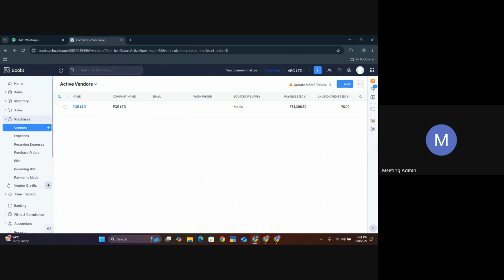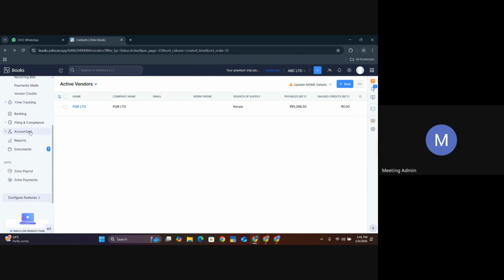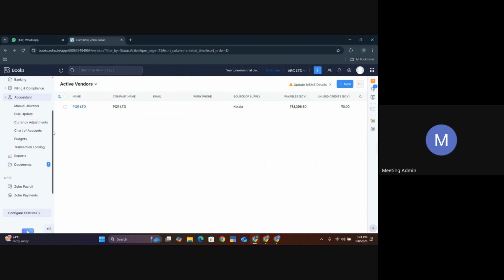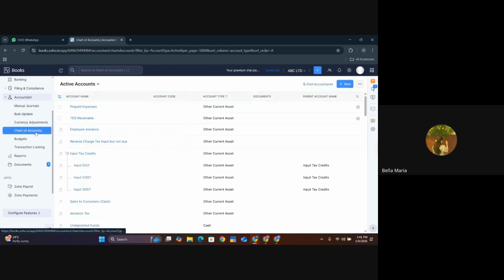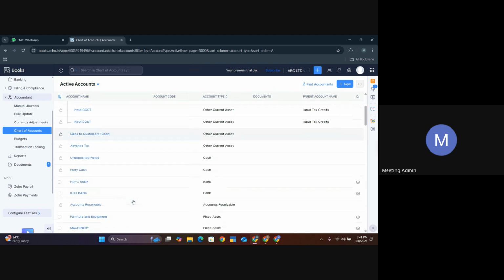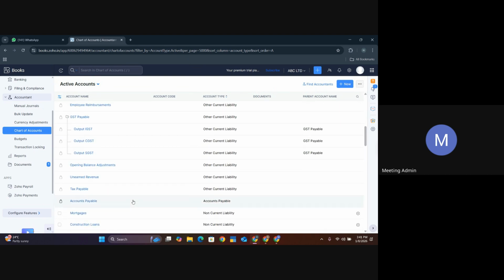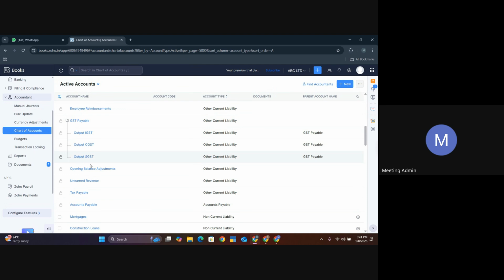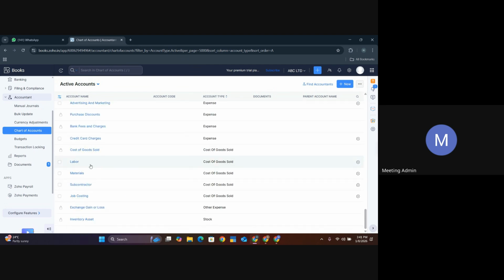Fine. So let us go with the next under the accounting module. Chart of accounts. It's nothing but, as you already know in Tally, we have a chart of accounts. All the ledgers you have created, and by default here in Zoho you can see these are the ledgers they have created. Under GST payable we have these other things, and by default they are created. If you want to create, you can just click here and create.